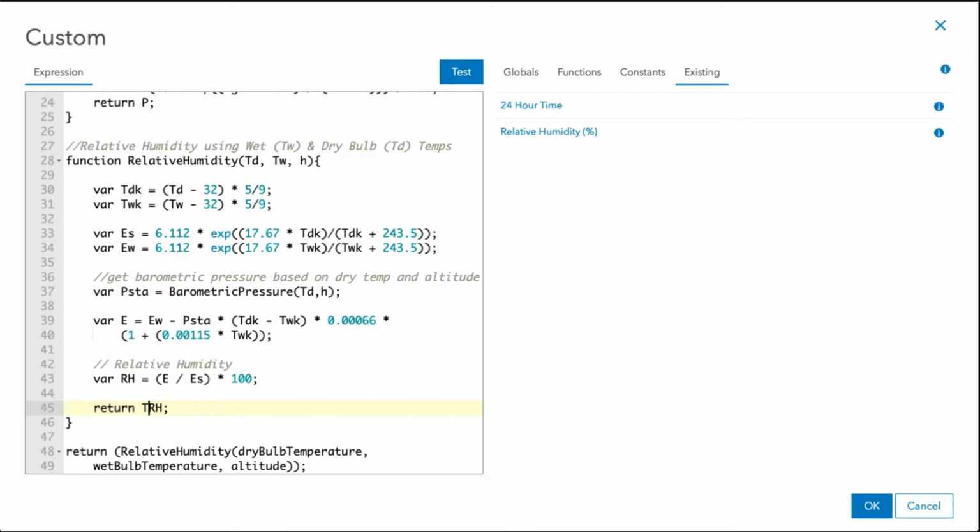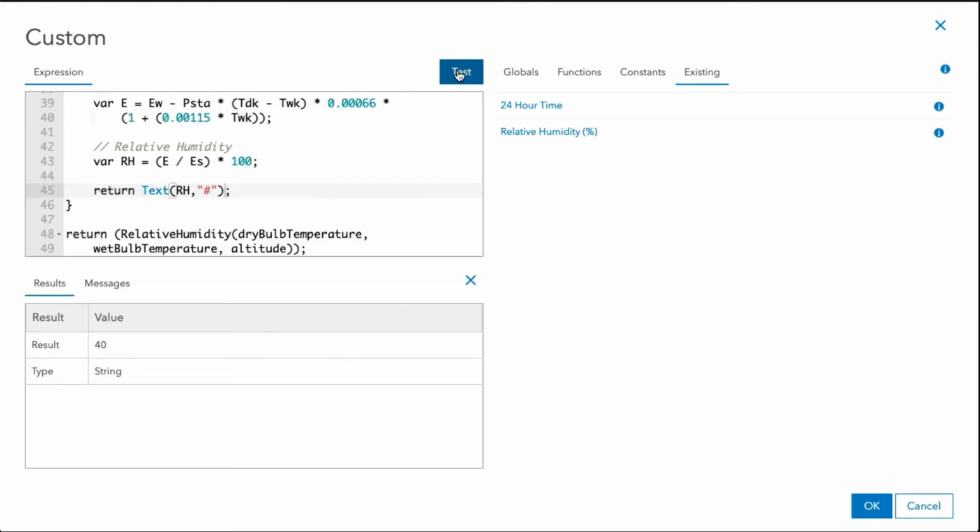again, for a label, it's going to be effectively a string. So we can say with our text, we want to just have that with no decimal place, no digits after the decimal place. So let's take a look at what that gives us. All right, so that gets us back to our round number. And again, you could have used a function like round also to do that.